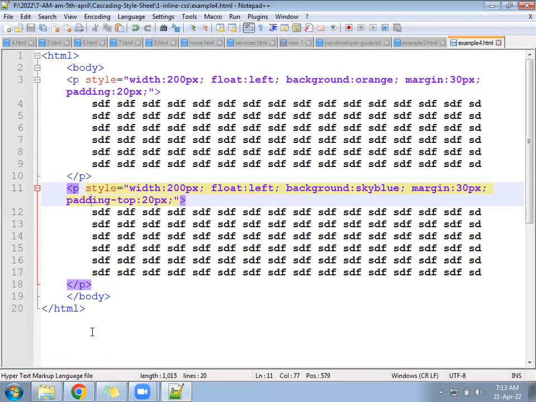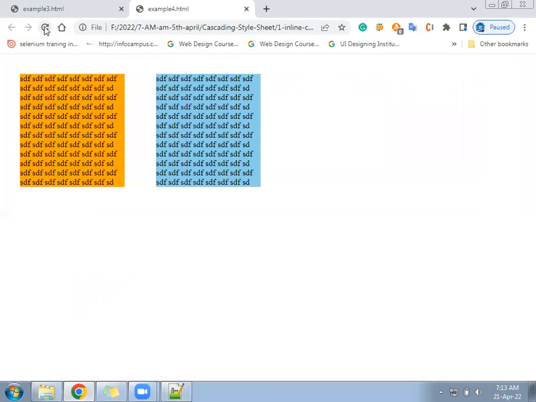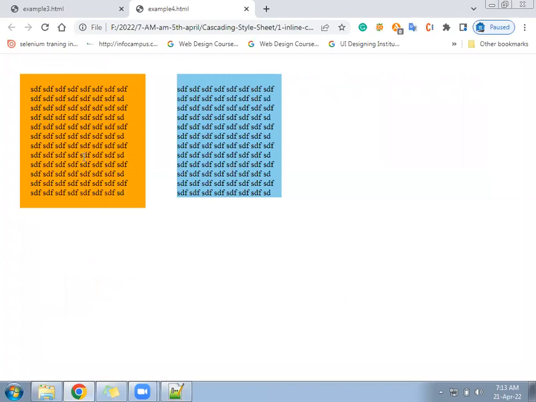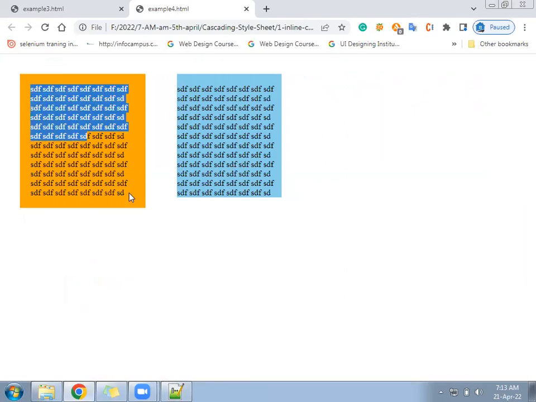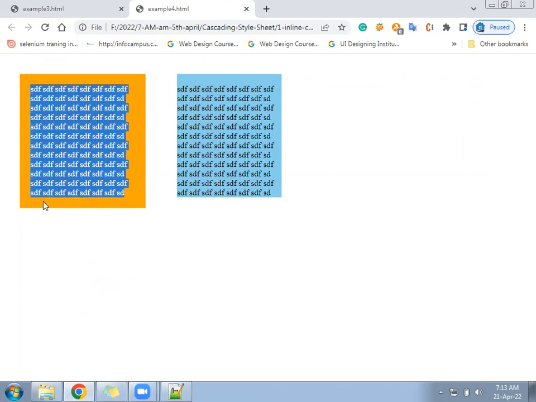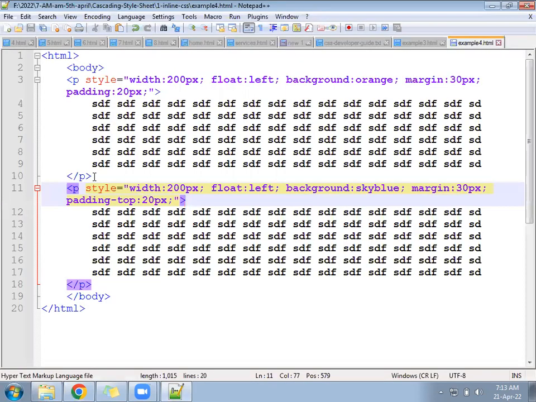Okay, let us save now. See, padding got applied. In the first box, there is 20 pixel padding from all the sides. There is a gap here, you can see. In the second box, you have padding only from the top side. Similarly, padding-left, padding-right, padding-bottom, all together. We'll add one more paragraph. There we'll see how we can apply padding with specific sizes on the sides. A short code also you can write here.